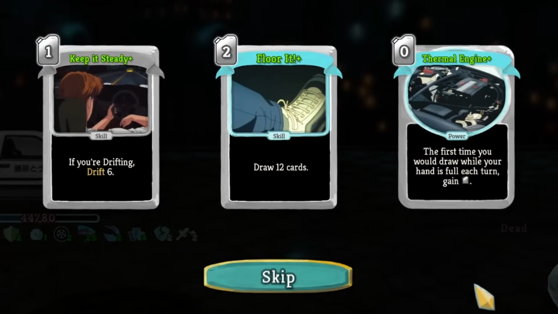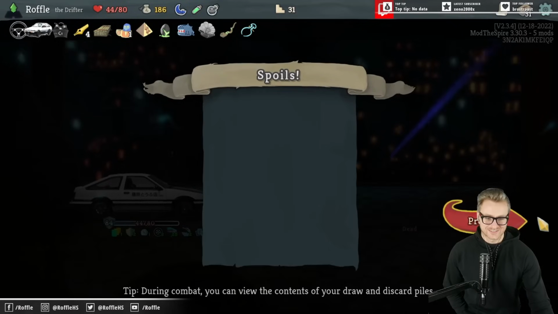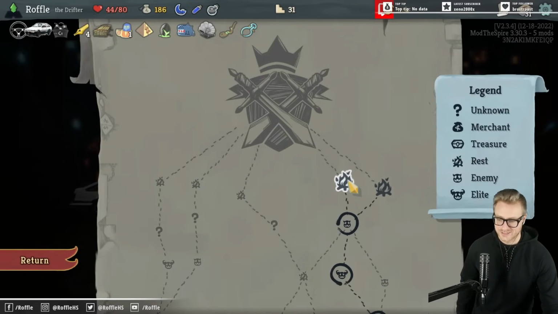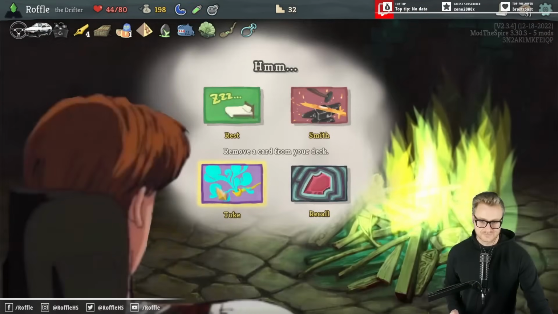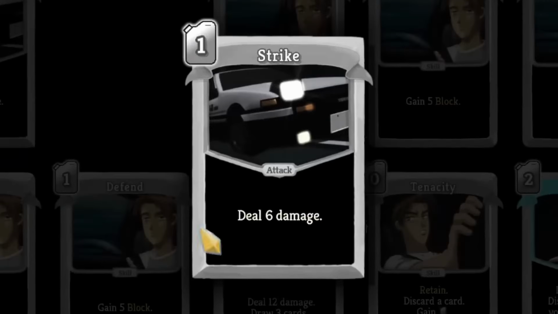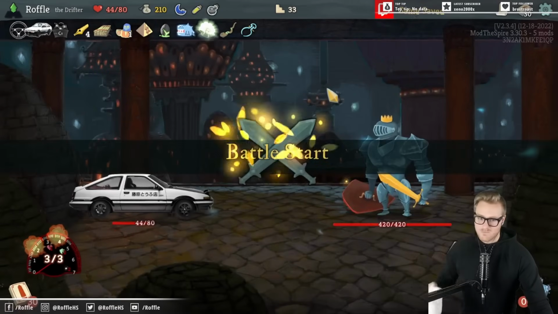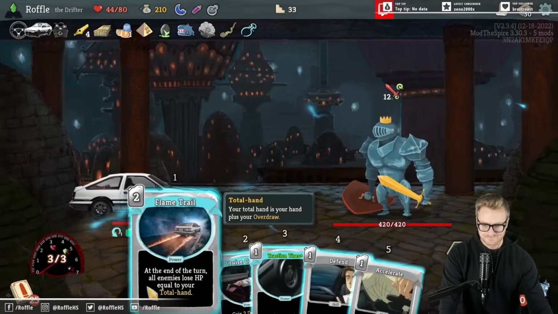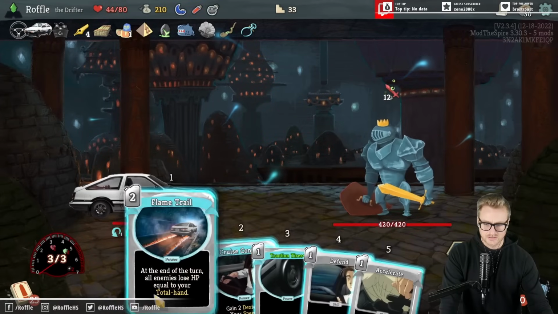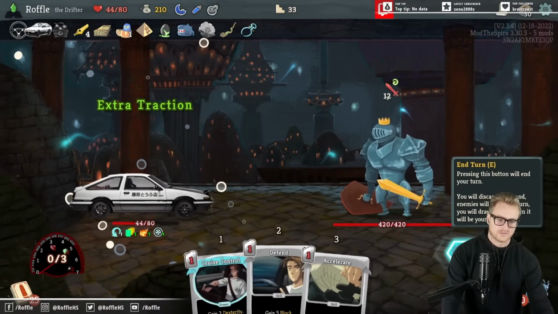The first time you would draw while your hand is full each turn. Okay, that's perfect. Yes, thermal engine it is. I draw a lot of cards when my hand is full. And I'm needing some extra energy anyway. Let's toke out these strikes again. See how good of a driver the champ is. Yeah, we're just gonna let the buffer go off here.